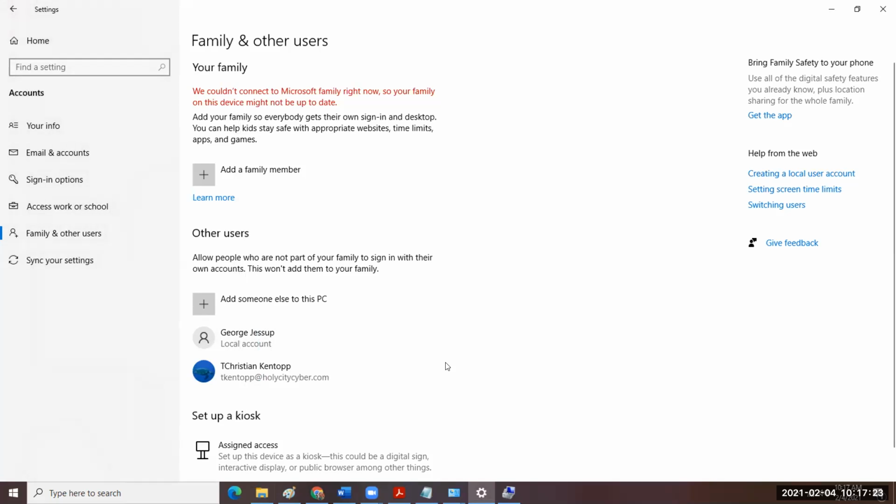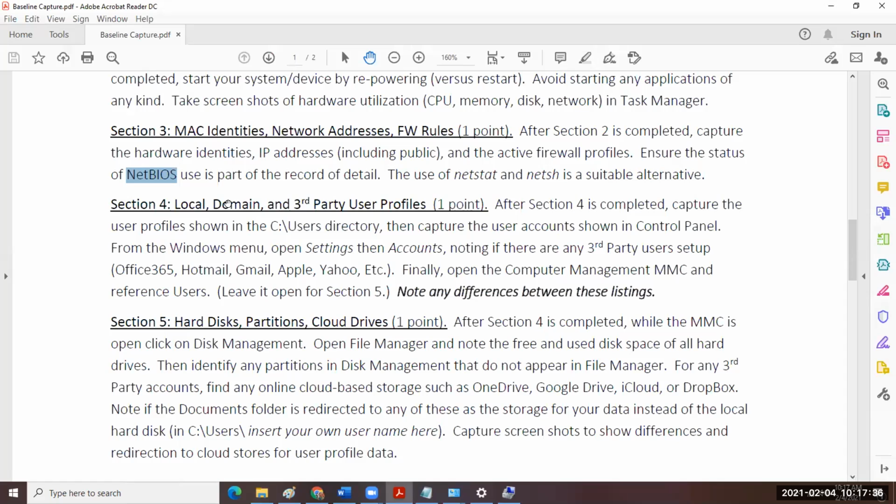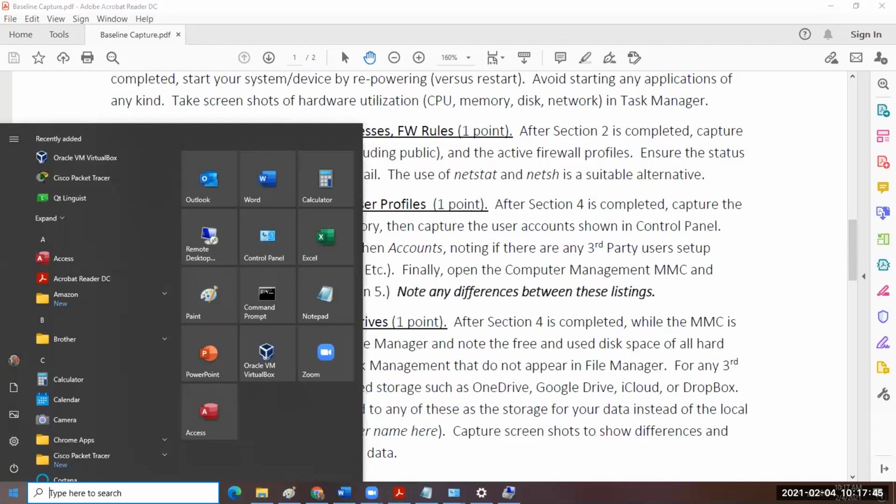There is also value in looking up your user profiles or login profiles with one more tool. So when we talk about local domain and third-party user profiles, once again, I'm going to update this section. I want to tell you about something called Regedit.